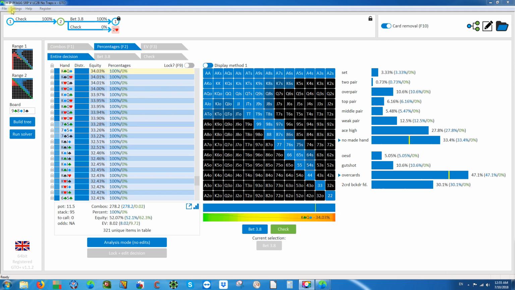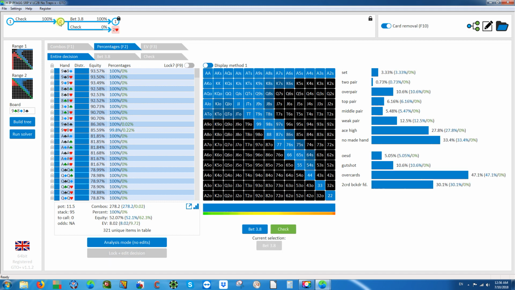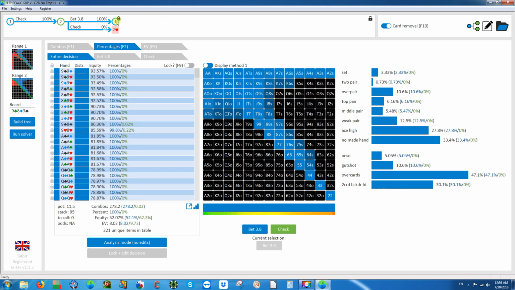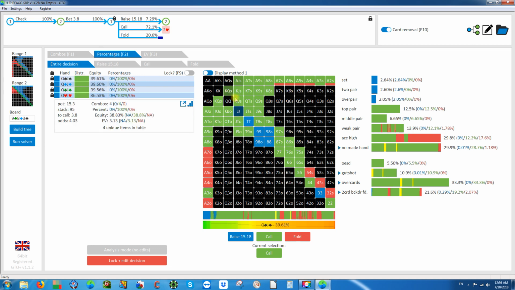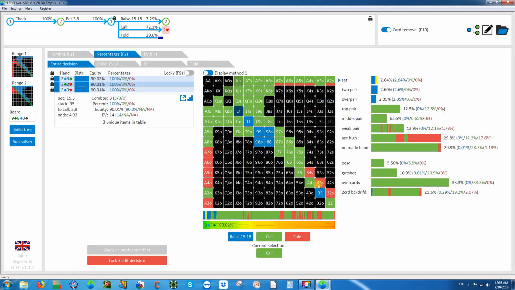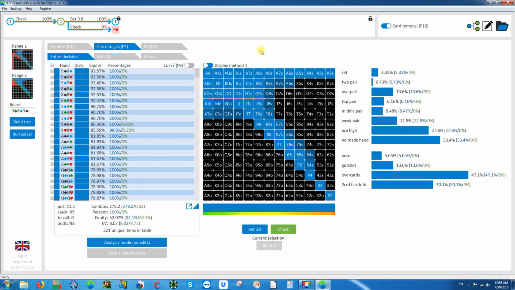The solve is finished, and so we wanted to see what would be the best exploit versus this range here. So we unlocked the range of the in position player, and surprisingly, the best exploit is just to bet all his range. When you are expecting your villain to just react this way versus a 1/3 c-bet, which is raising his very strong hands, calling a lot of stuff and folding the obvious, or maybe not, because maybe we could have included 3-2 and 3-4 here, and some backdoor flush draw combos, your best option as hero will be to c-bet 1/3 with your whole range.